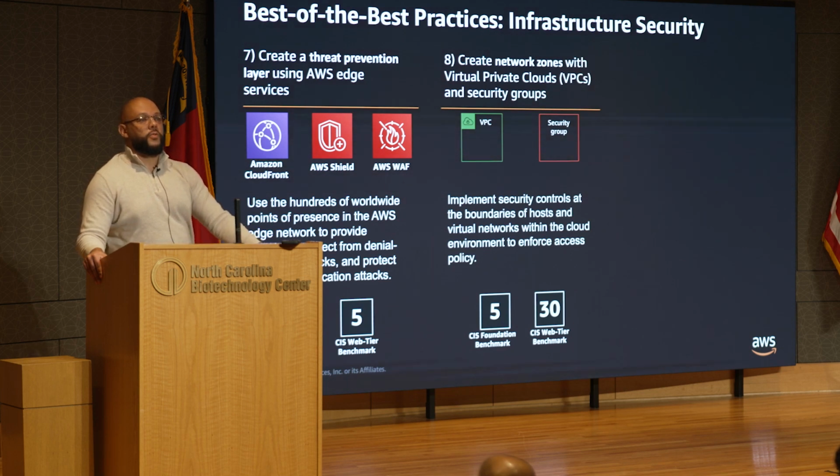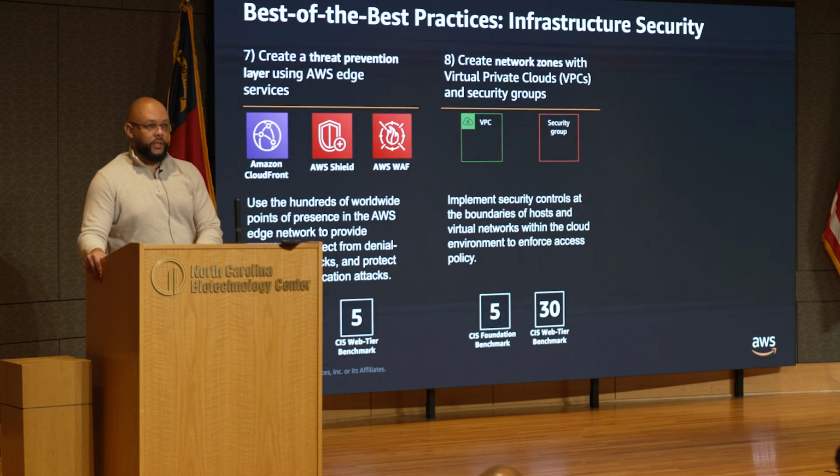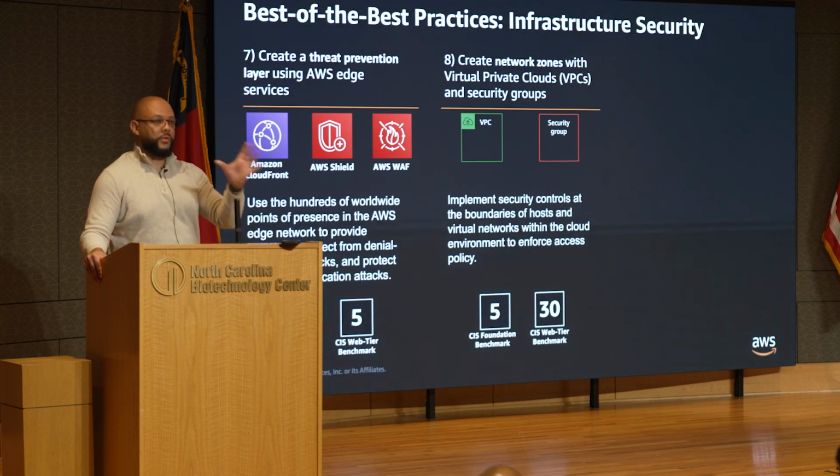Okay, creating network zones with VPCs and security groups. A security group is basically a host-based firewall for your EC2 instance or instances, and a VPC is your virtual private cloud. It's just a representation of your networking, your network boundary within AWS for a particular set of applications. There's also a concept here called NACLs, or network ACLs. They can also be used to segment, but ultimately it's about creating security zones for different tiers of your application. That's really what this boils down to. Your web tier should be separate from your application tier, which should be separate from your database tier.